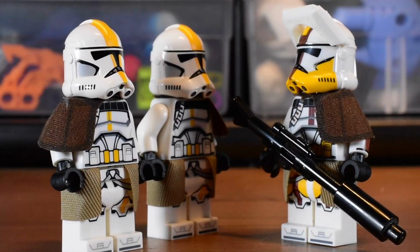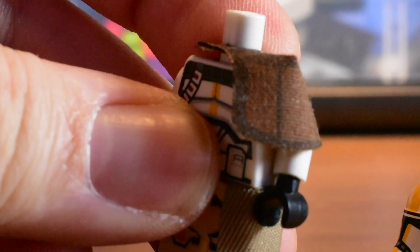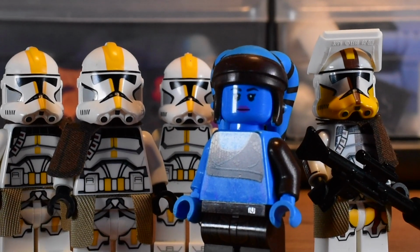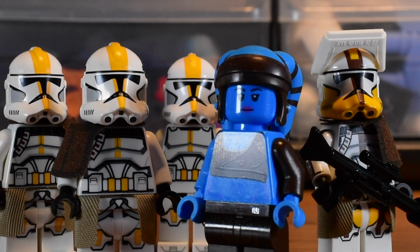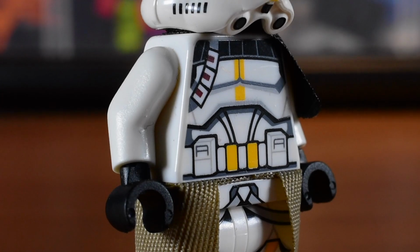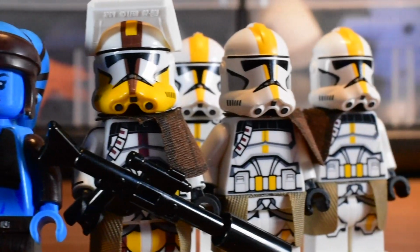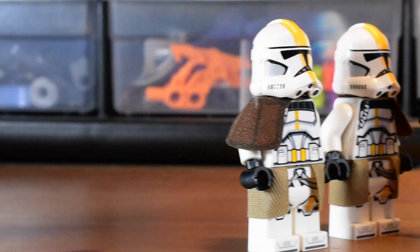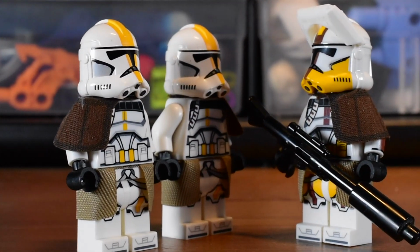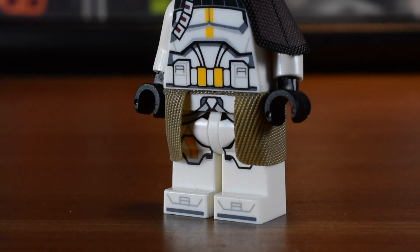Like I said in my February review, I prefer the material that Clone Cloth Customs uses. And I got 3 of their pauldrons back before Bly V1 released, so now I finally have a place for all 3 pauldrons. And I can safely say these are some of my all-time favorite minifigures from GCC. Hell, if you told me I was looking at official minifigures from an upcoming set, I'd almost believe you. These are just so well executed, and I'm so happy GCC made these.